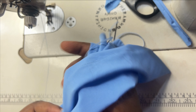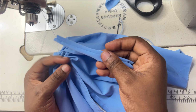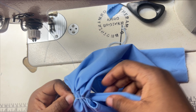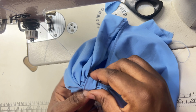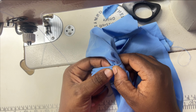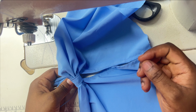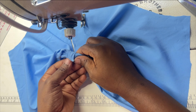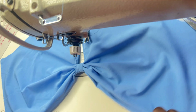After this, I've already cut out a loop for mine. This is it. I turned this out. Now this loop, after tying this, I'm going to use it to cover these rough edges up so that it can be neat. You can see how I'm placing the loop here. I'll take the loop and run a stitch here and then cut it off. It's as simple as that. You can see now that I have used it to cover it up. You just cut off the excess, and then you set it. So this is what we have now.